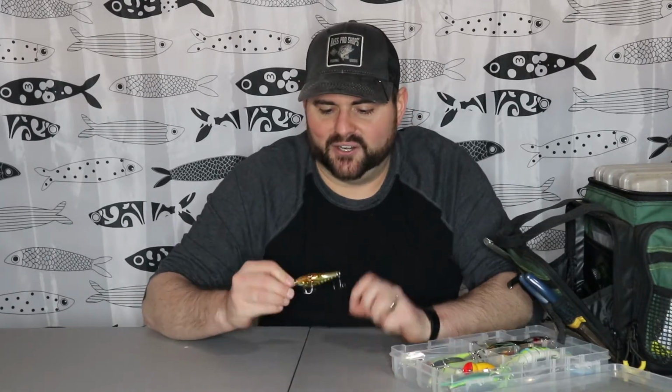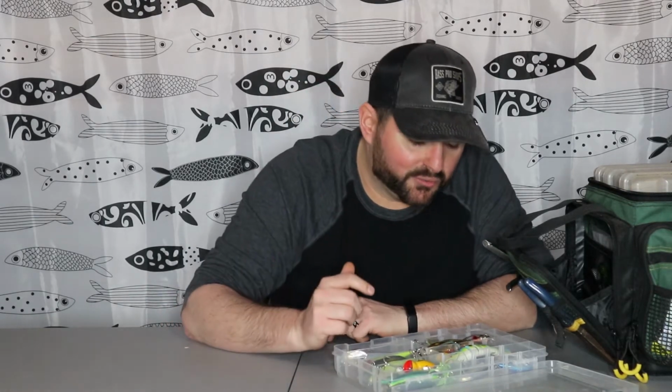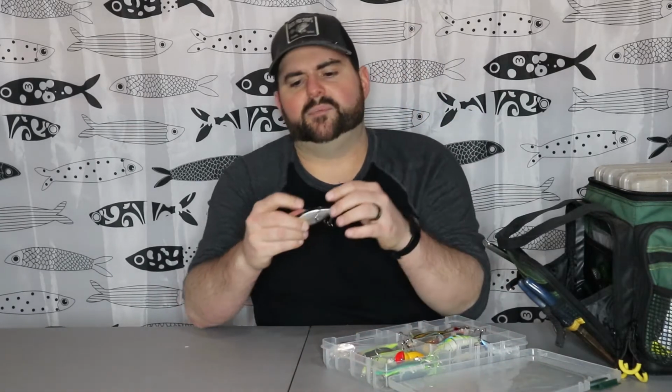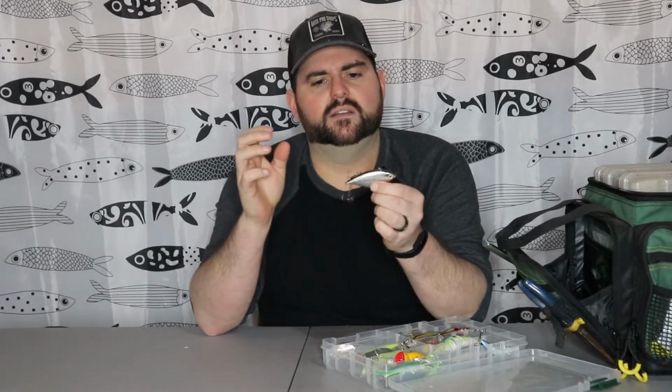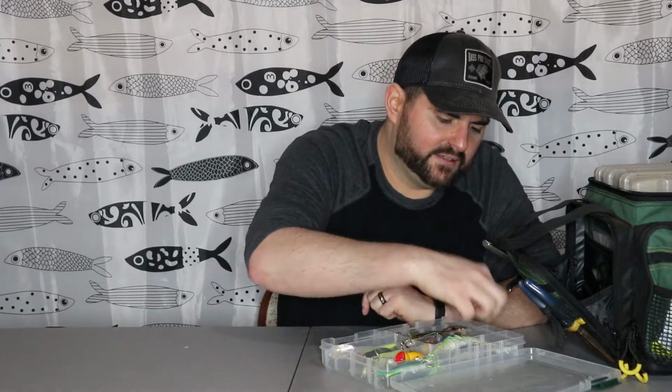It's a Live Target crankbait. I've had some luck with this one. I'm not gonna go over every single one, but I'm just gonna pick out a few different ones. We've got some lipless crankbaits. Lipless crankbaits just don't have the bill on it. It's another crankbait there.